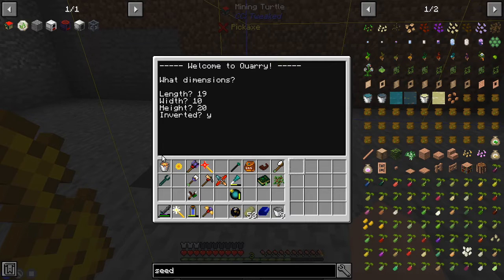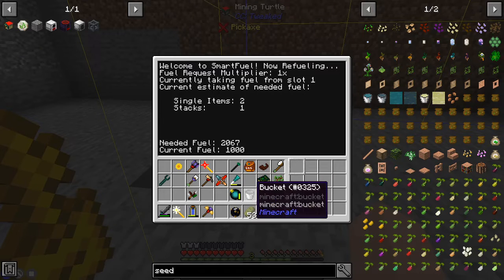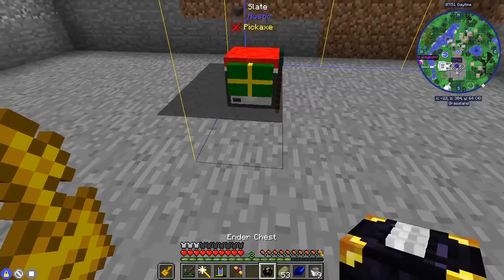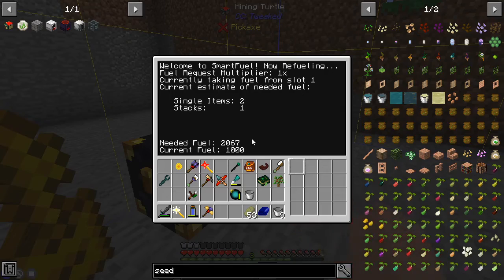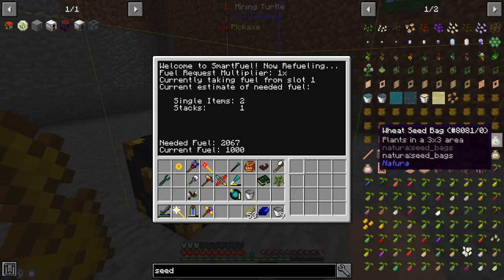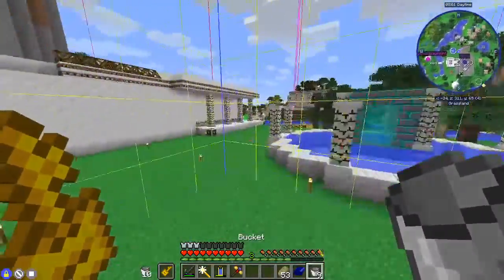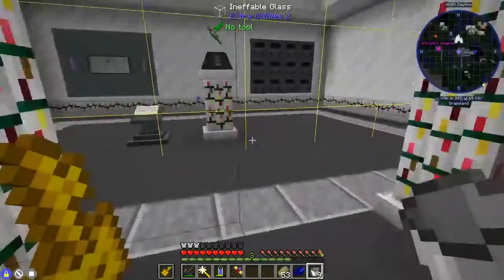So go, not enough fuel. And there's the fuel. So he should be taken off here in a second. Maybe. Oh, he doesn't have enough fuel. Dang it. Okay, I gotta get more fuel. Dang it. Shoot. We can handle this. We can handle this.